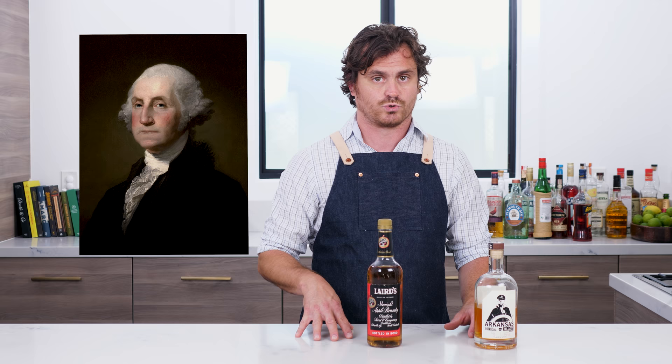Robert Laird actually fought in the Continental Army under George Washington. And after he served, Washington — who owned a bunch of apple orchards — actually wrote to Robert Laird and asked for his Applejack recipe, which I'm not sure that he gave him. It is also said that the Lairds have a bill of fare from Abe Lincoln, when Abe Lincoln went to drink in a tavern and bought, I think, a quart of Applejack for 12 cents.